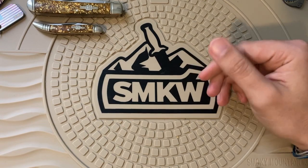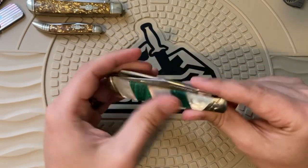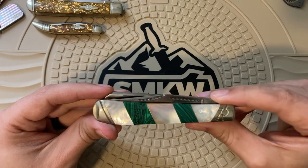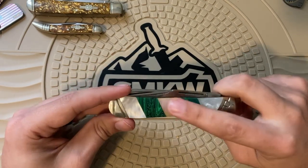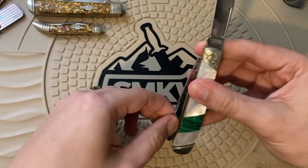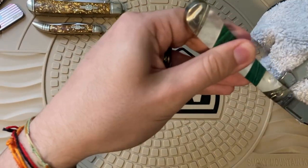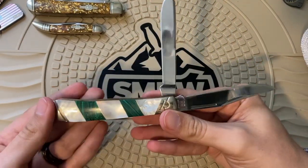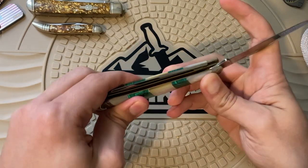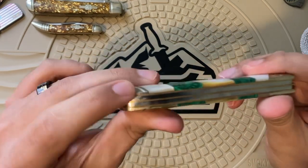These knives are not too expensive and I do think they are worth their price. Let's go through all the ones that have mother of pearl in my collection. This one — I want to say it's like fluorite or something like that — is actually a gem material with three mother of pearl inlays on each side. A lot of times Rough Riders come in the mail and if you want to make them perfect you've got to clean them up. I'm just wiping my fingerprints off so you can see the real beauty in these knives — they're actually very nice.